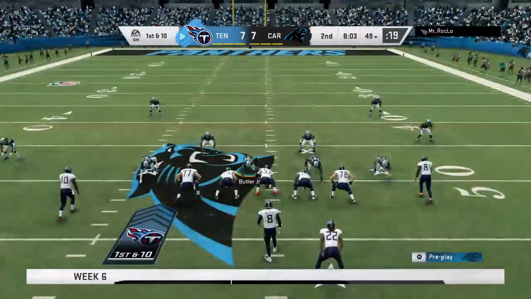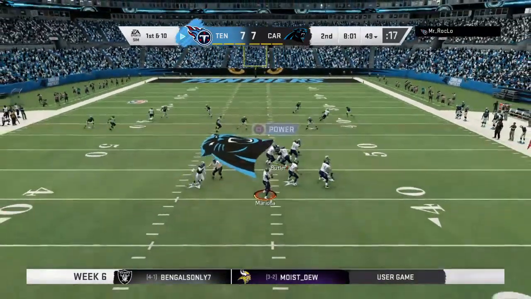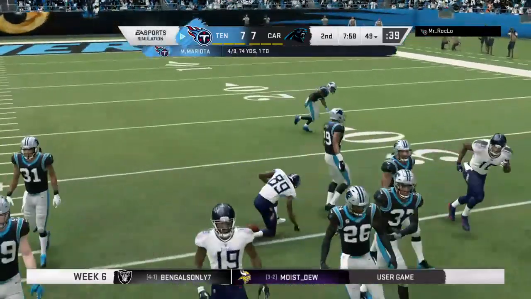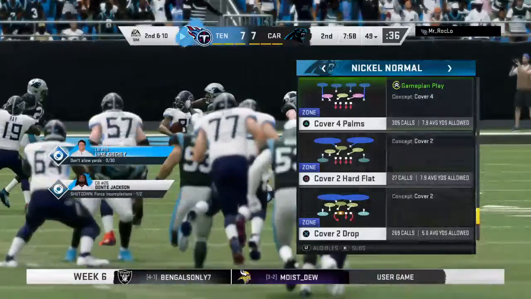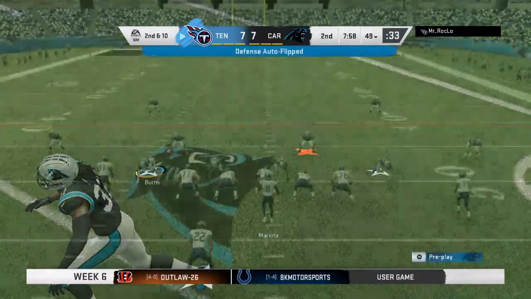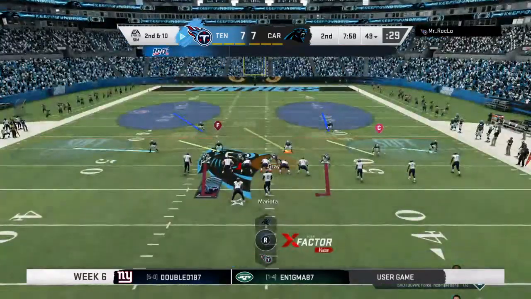Good starting field position for them here as they come up 1st and 10, just shy of midfield at the 49. And now a throw on first down there, but it's incomplete. It's easy to see when we review this that the ball needs to come out quicker, because if you don't throw it right on the break, you bring a crowd of people into the equation. And that's why it got knocked away there. So after the incompletion on first, now 2nd and 10.